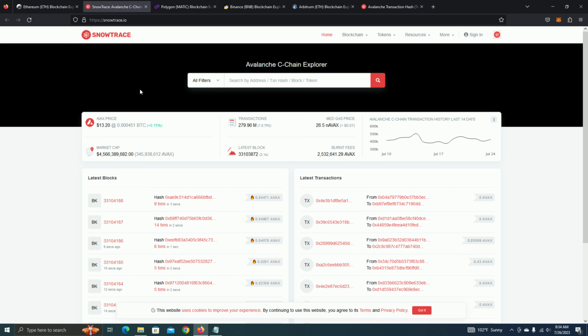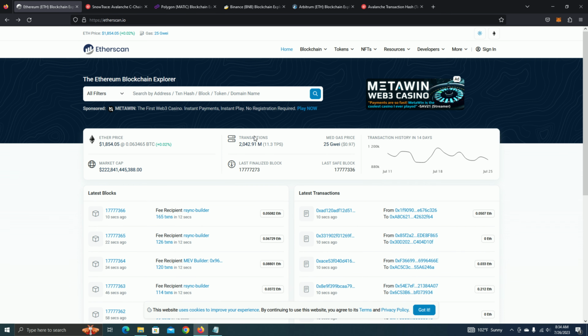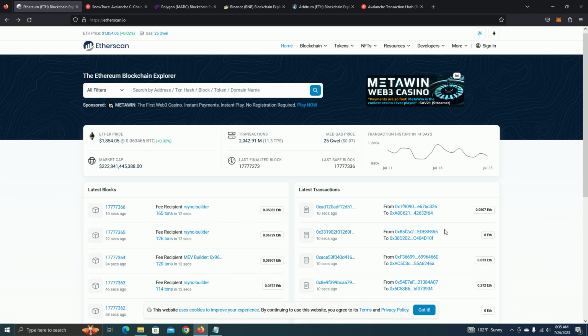Now, if you take a look at the home pages of these explorers, you'll see that there's some really basic information about the network. So, for example, the price of the coin, the market cap, transactions, the block number, gas price, and then some transaction history, stuff like that. I personally like to take a look at the gas price, just because if there's congestion and gas prices are high, I know to maybe hold off a little bit, wait until later where gas prices might be a little bit cheaper, just to save some money. And then, of course, it tells you the latest blocks, the latest transactions, and so on and so forth.